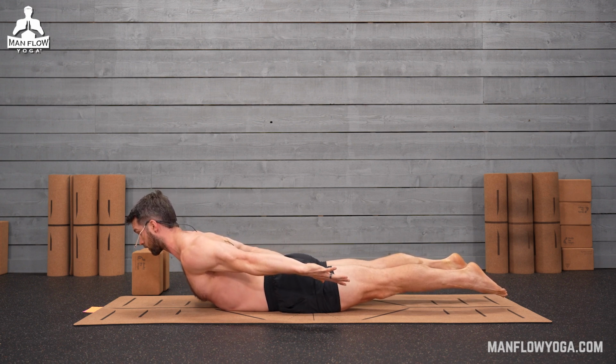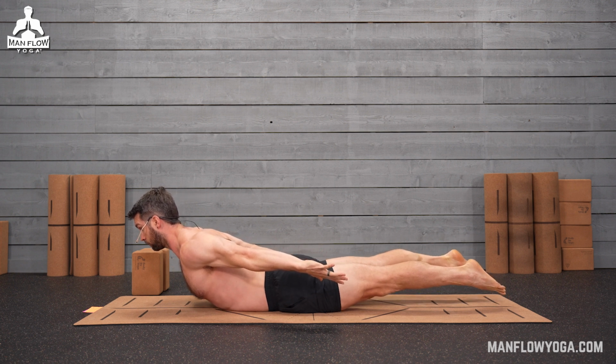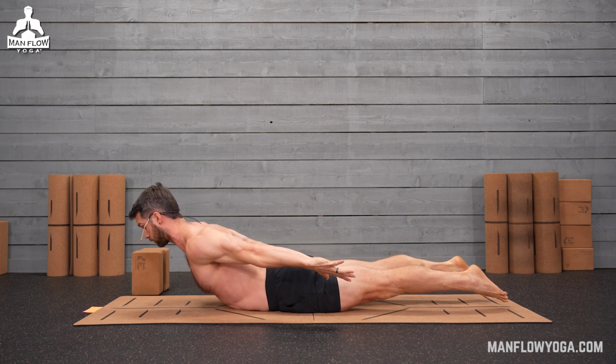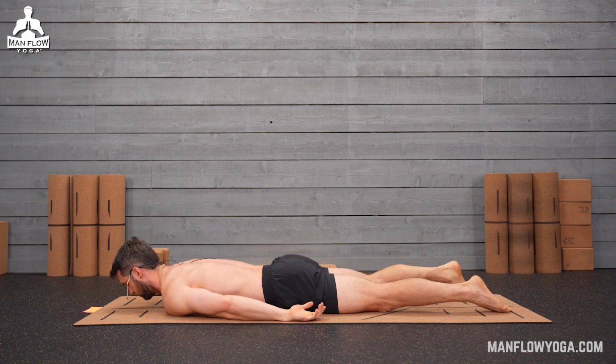Remember, try to make your body as long as possible. Chest is open. Arms are locked out. Shoulder blades squeezing toward one another. Keep your legs totally engaged here. Knees fully extended. A little bit higher. Last 5 seconds here. 3, 2, 1, and release.